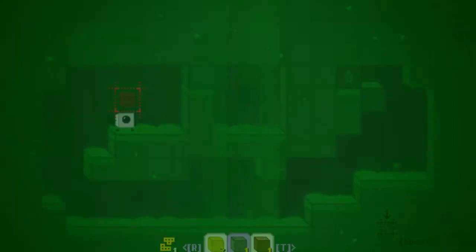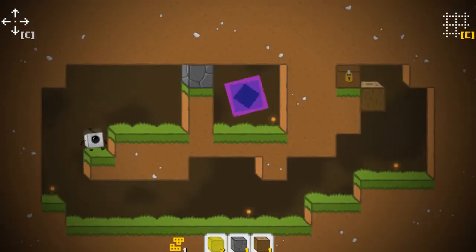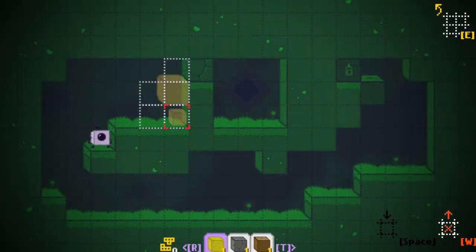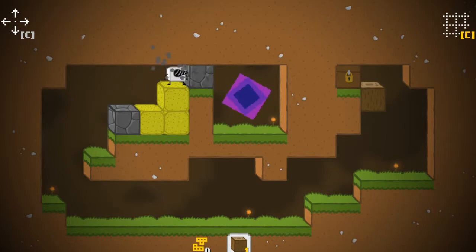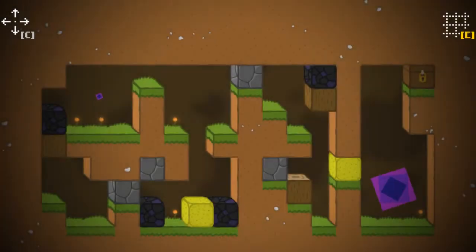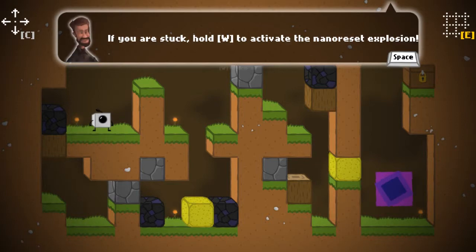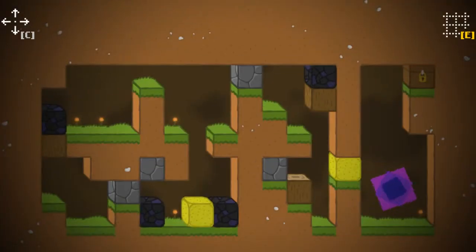Puzzle. Oh, I have to stand here. Wow. There. No, I keep pressing the wrong button. Right. There we go. Right. Some blocks fall. Oh. Obsidian can be drilled. And then... Oh, can I, like, blow up the obsidian?